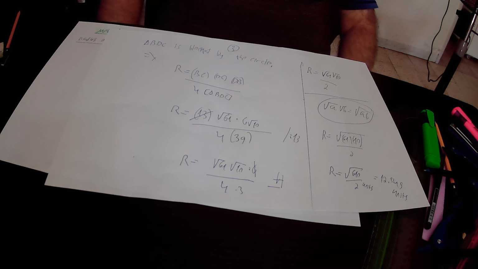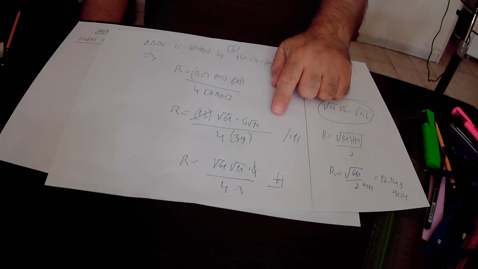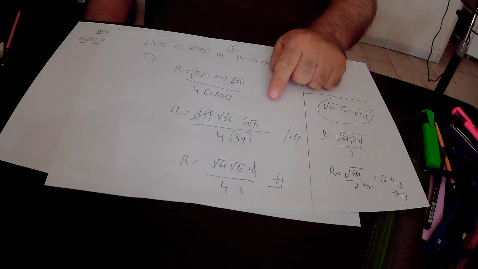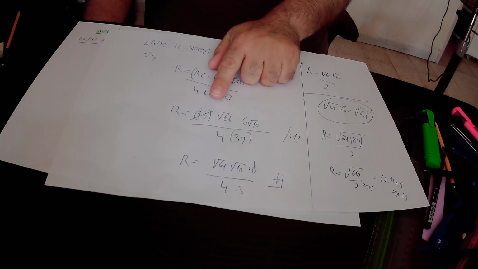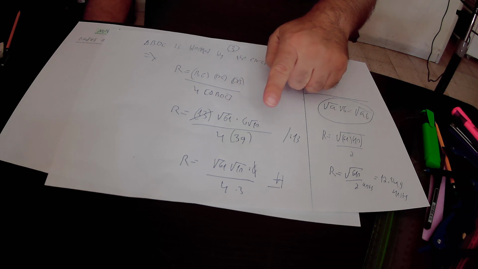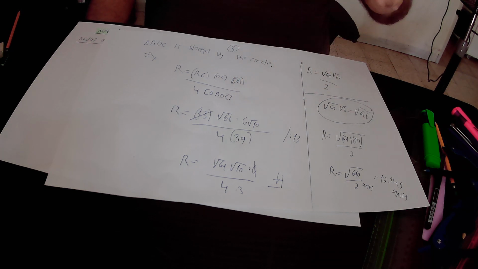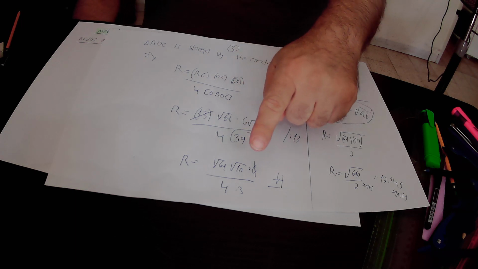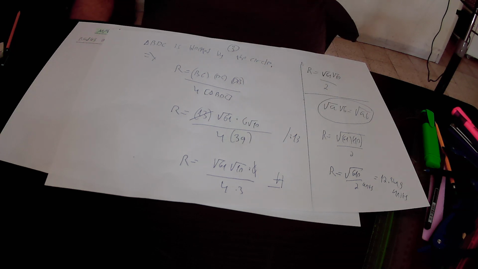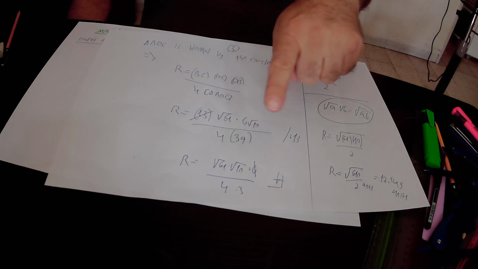Okay, so here we divided both the numerator and the denominator of this expression by 13. Here 13 over 13 is 1, so 13 will get cancelled, and we are left in the numerator only with square root of 61 times square root of 10 times 6. In the denominator we have 4 times 39. 39 divided by 13 is 3. So in conclusion, in the denominator we have 4 times 3.